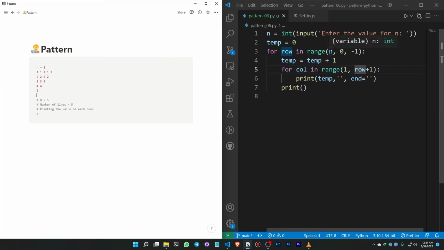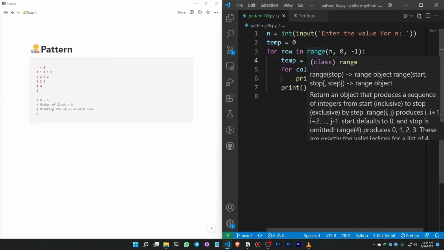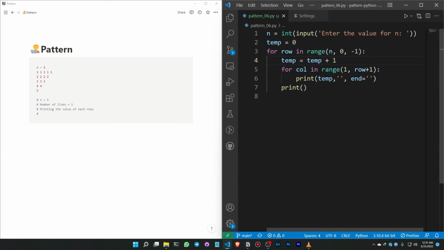So for row in range, it starts from number, I mean n, because you see n is 5 and we are printing 5 times 1 for the first row. So we are traversing the rows starting from the number 5 and it will end at number 0, and I am decrementing it one by one. 5, then 4, then 3, then 2, then 1.